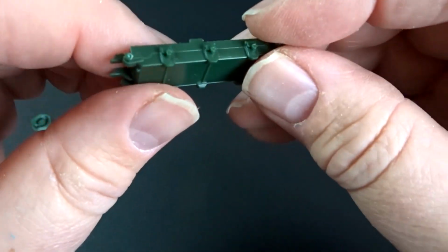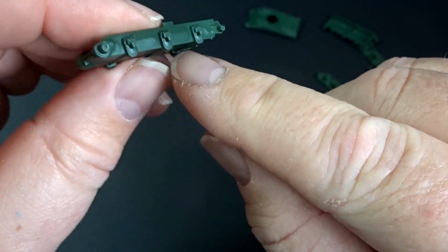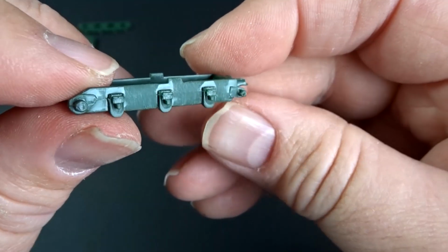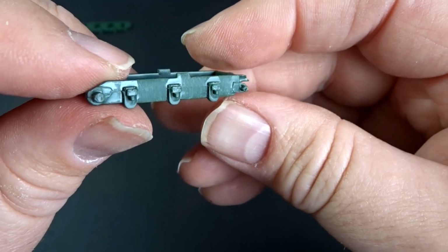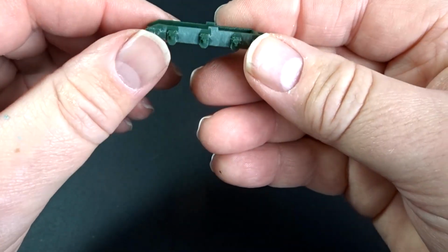The bottom half, nasty seam line that goes all the way around. Strictly speaking, that's going to get covered up anyway by the tracks, but you know, bells and whistles. So I cleaned all of that off, made sure that was all nice and clean. Again, just scraping back with the craft knife and then sanding it.